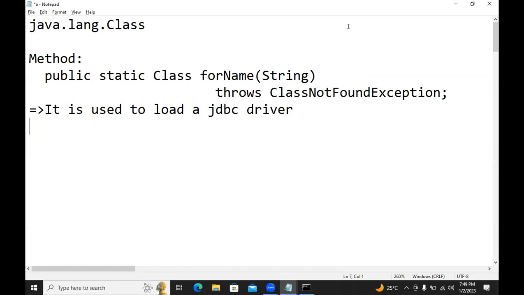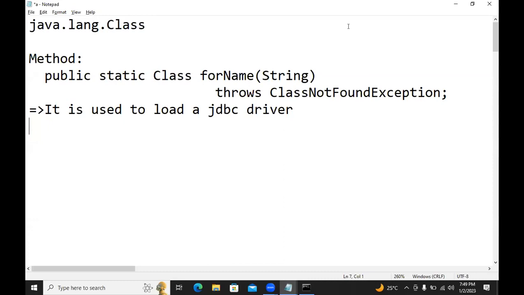Now, next, establishing a connection between application and database. For this, a separate JDBC library is there. The previous one is the core Java library only, a java.lang package class. Now for this one, a separate library is there, the JDBC library.